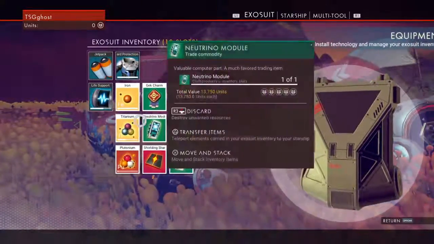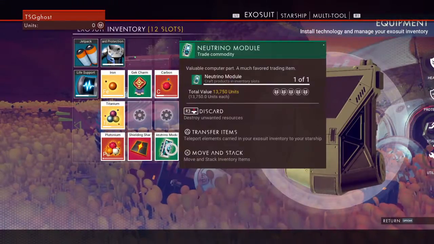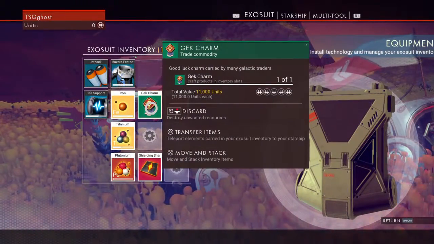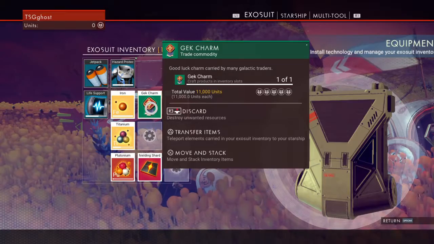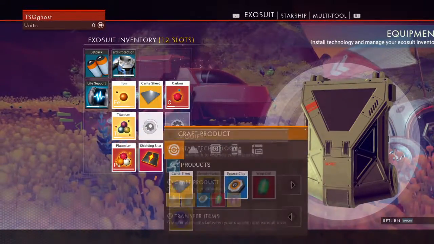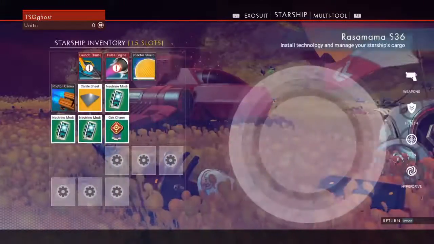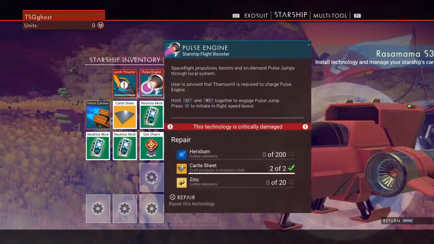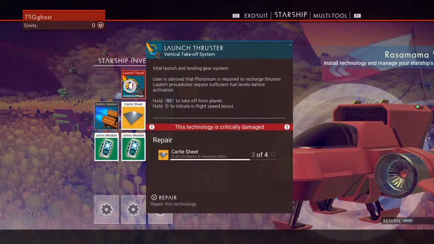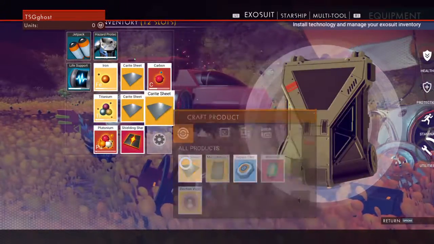Okay, so move that to the ship. These trading items. Another trading thing. Let's go ahead and make this. Okay, what do I need exactly? So one more. Oh, I need six in total, I think. Right?